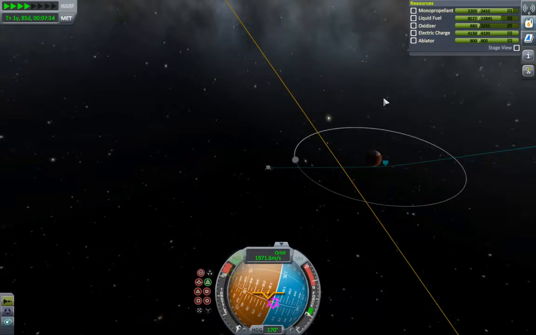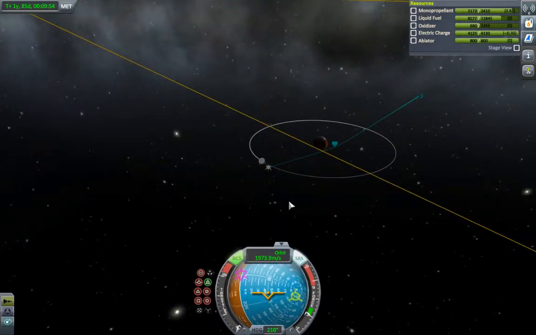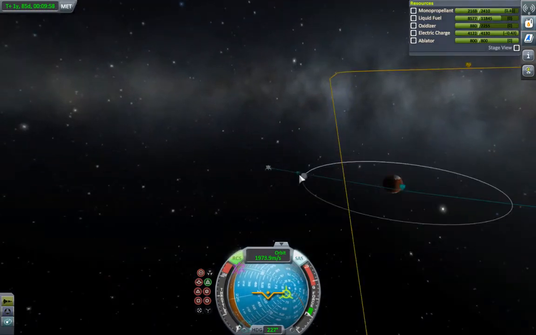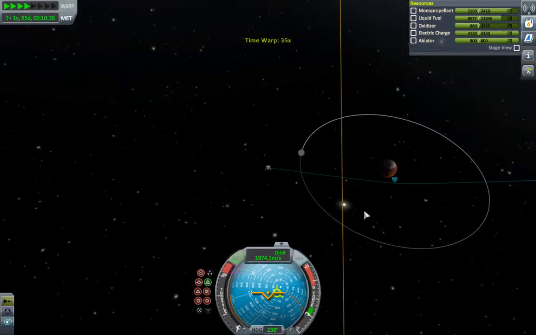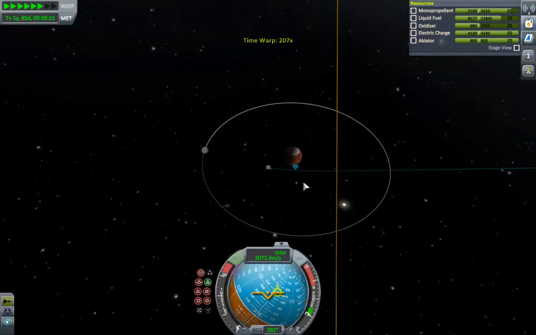8,500 liquid fuel really says it all. I am a brute force approach person, and you really don't get to do that much in this game if you're going to brute force everything. I mean, getting to Eeloo would be an absolute nightmare to just attempt it. Alrighty, now when I finally get into a proper orbit here around Duna, we will begin working out how to get to Ike. We'll wait till we get to Ap.